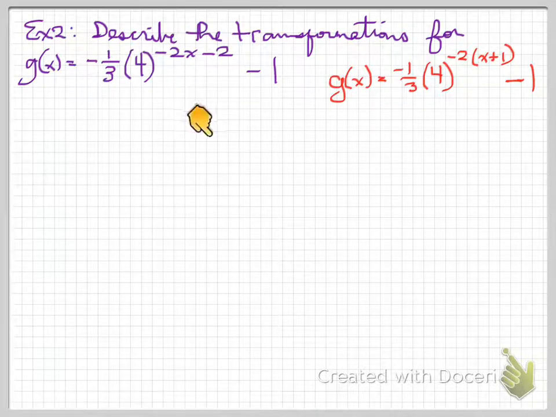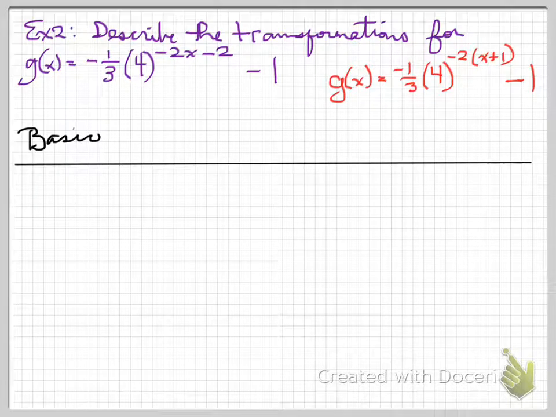Next, we're going to look at a table. When we describe the transformations, the hardest part is making sure you cover everything. When I want transformations, I want to know all the different parts of the graph. So if I had to visualize it, I can visualize it via the information given.